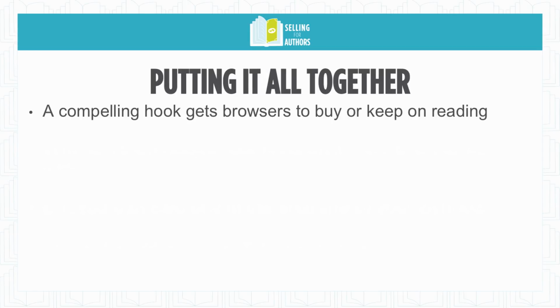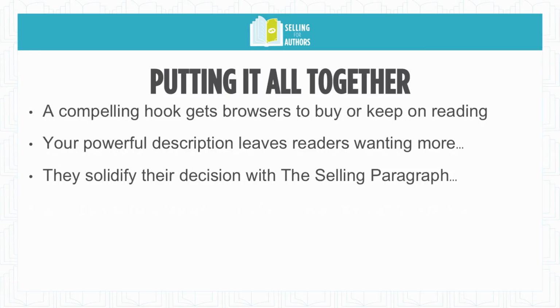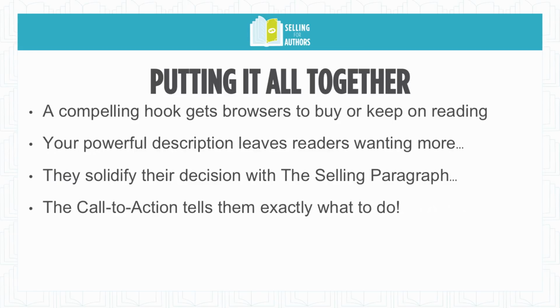So let's put it all together. You've got your compelling hook. It gets browsers to buy or to keep on reading. You've got that description, that synopsis that leaves your readers wanting more, that leaves them wanting to buy the book. But if they don't buy the book, they solidify their decision with the selling paragraph that clues them in that your book is for them. And then the call to action.